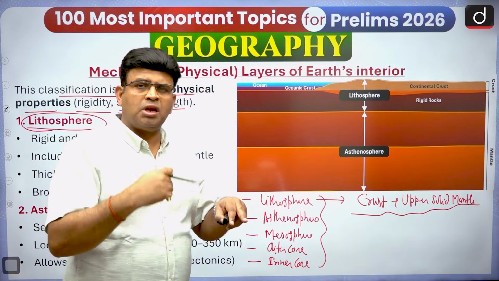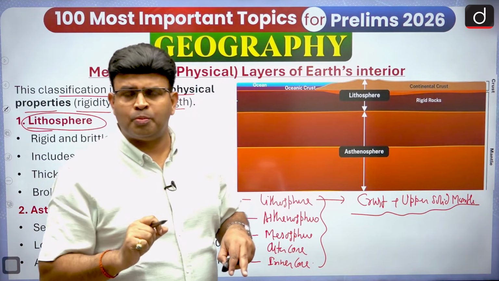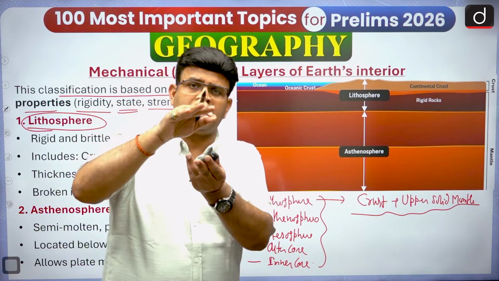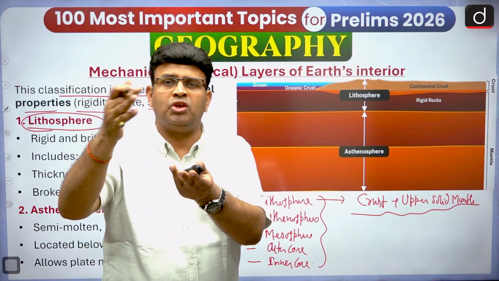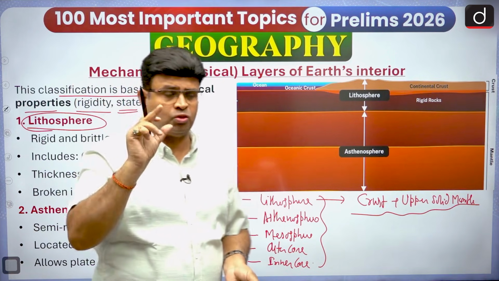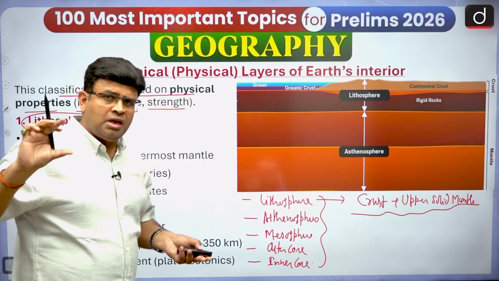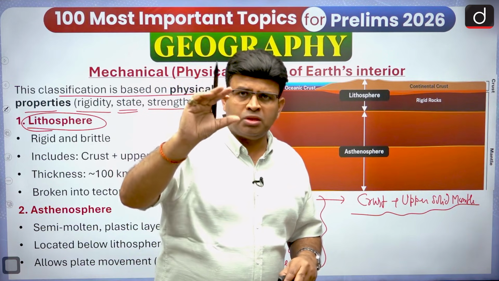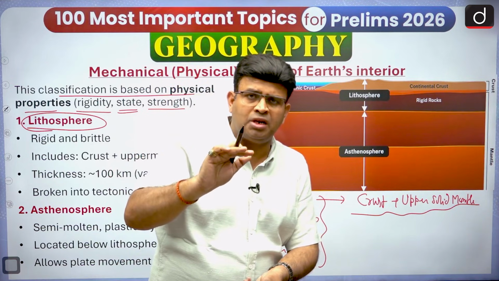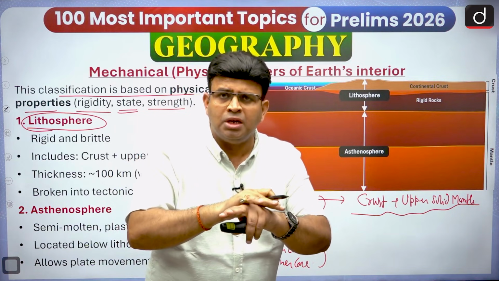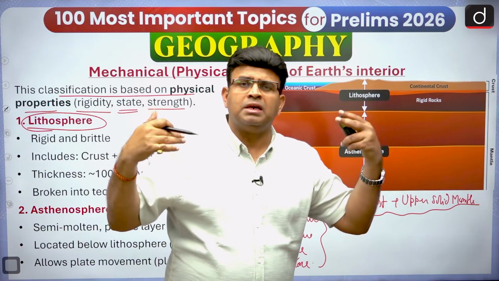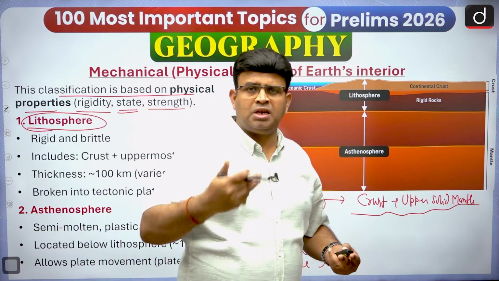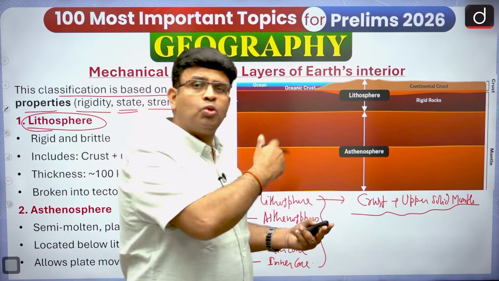So if somebody is talking about the lithosphere, is it only crust property? No, it has some mantle properties, the upper mantle, which is the solid part, attached. Together they are also known as a plate. When you are studying plate tectonics, the lithosphere is considered as a plate. And this lithosphere is floating over the semi-molten asthenosphere. Below this lithosphere, till 350 kilometer depth, there is a semi-molten asthenosphere, over which our tectonic plates, continental plates and oceanic plates, are floating, meaning the lithosphere is floating.